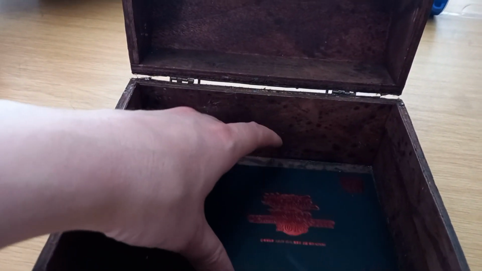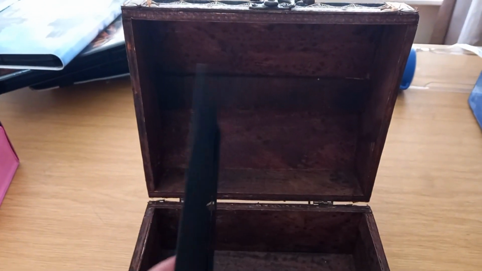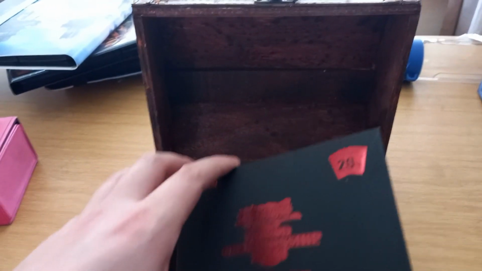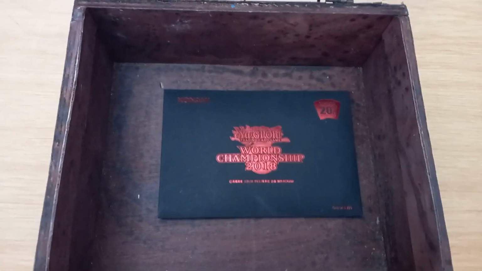The World Championship 2018 envelope, still sealed with the Dark Magician and Blue Eyes in it. One of our prized possessions. We were unfortunately never able to get the others, but at least we were able to keep the first one.